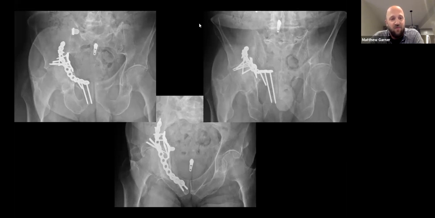I would advocate for similar fixation or not, depending on the pattern, with an acute total hip. I'm sure others would disagree with that, but I think it's the best option. Sometimes you don't need to do an acute total hip, but you tell them they're going to get a total hip in 3 months. My only comment is you have a lot of supra-acetabular screws there, and I'm not a total joint surgeon, but my total joint surgeon would be cursing me. I would try to keep some of those a little farther away, anticipating a reamer going in there and leaving enough room.